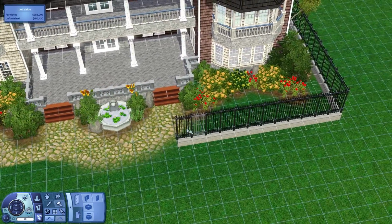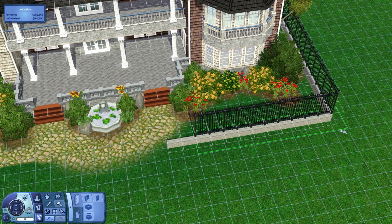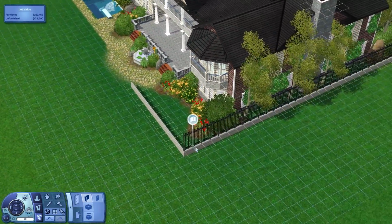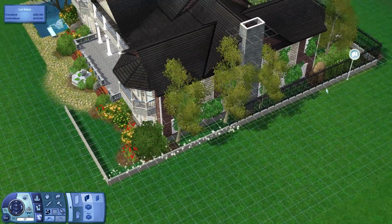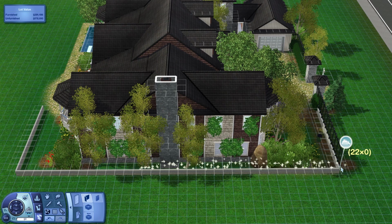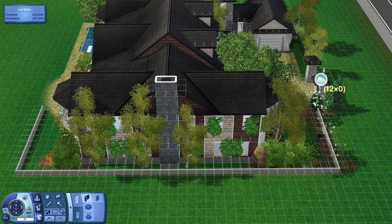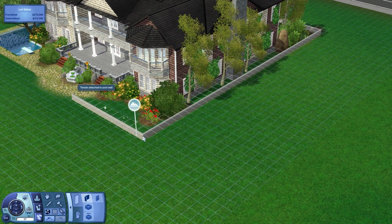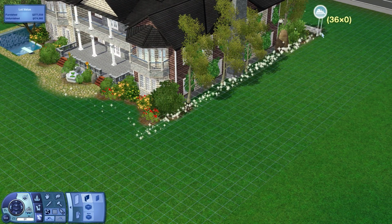Okay. I like the way that the house looks overall. I just think that it needs some tweaking because 3 years ago I wasn't quite as good. Not to toot my own horn, but I wasn't quite as good 3 years ago as I am now. So things change in my building style, and I just kind of want to mix it up a bit.